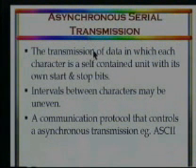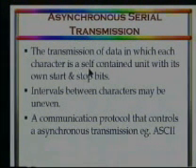Now, asynchronous serial transmission is the transmission of data in which each character is a self-contained unit with its own start and stop bits. Before sending one character, they send a start of the character, then a stop of the signal and so on. That is not the way we discussed in synchronous mode. Here, in asynchronous mode, the transmission is of an entirely different kind. Before sending one character, they send the start of that character and then a stop of that character.